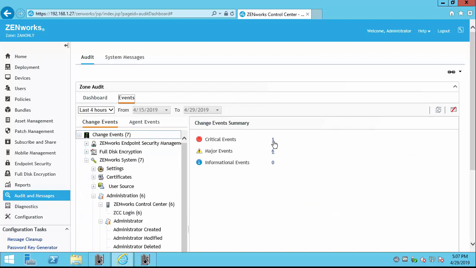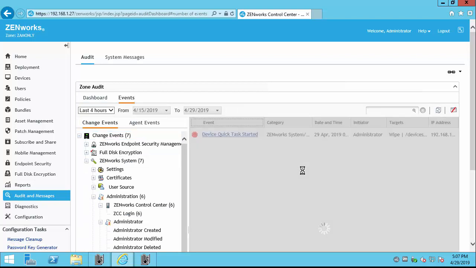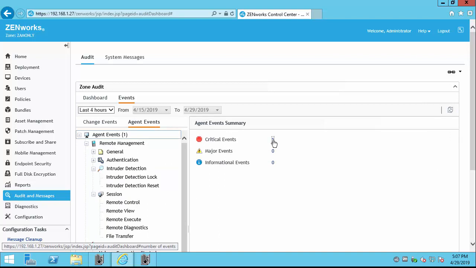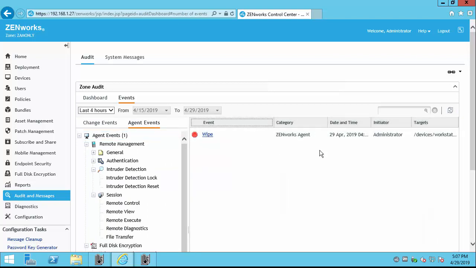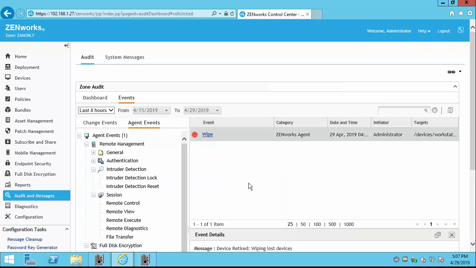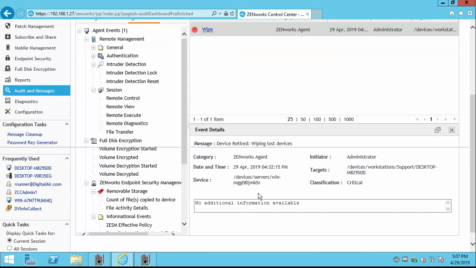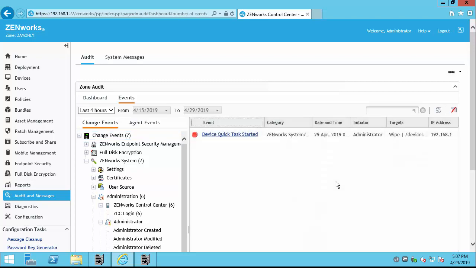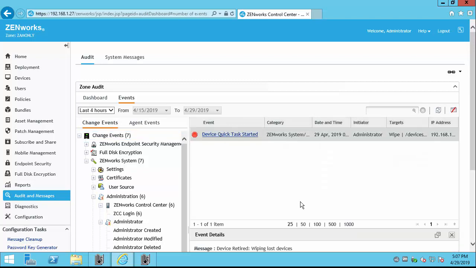Under the change event, we have one critical, which was a quick task, wipe in the target, as well as under agents, we got one critical, which is a wipe. If we select this, we can actually get details on that particular device, time, who it was, and the same for our quick task event.